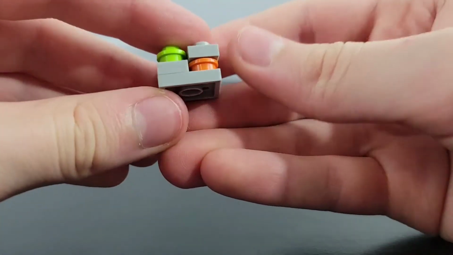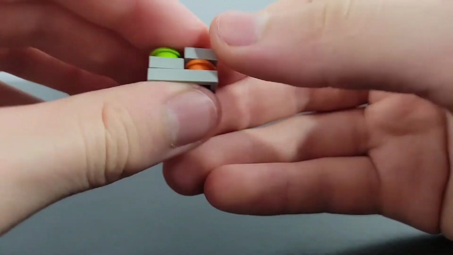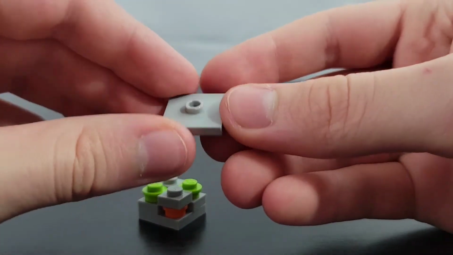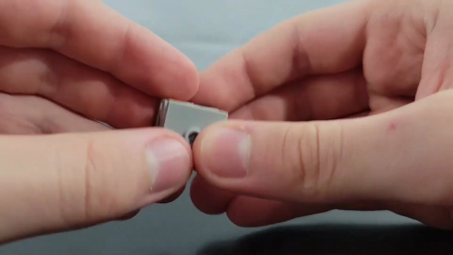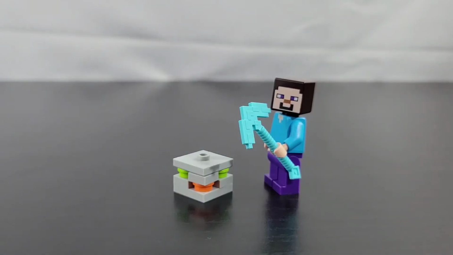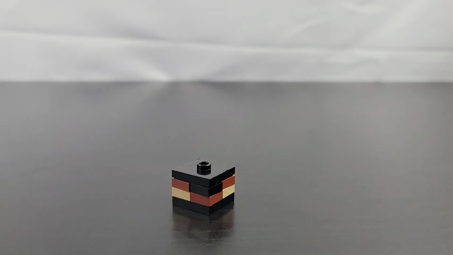put those on the top there. So on every side, the green should be on the top and the orange should be on the bottom. And your last piece you'll need is just this gray jumper, just to put on top. Then you can have your Steve go and line it all up.